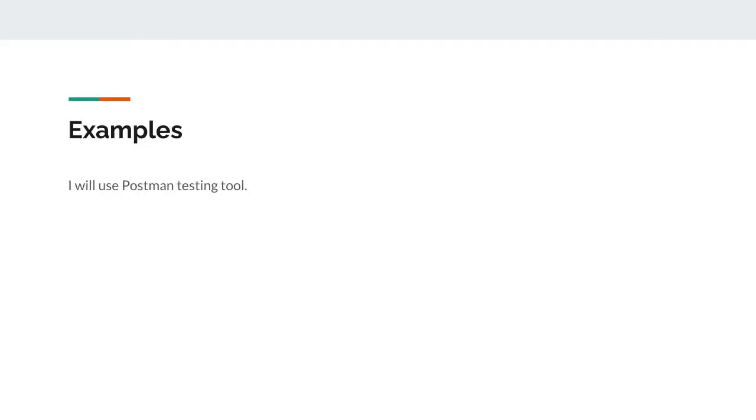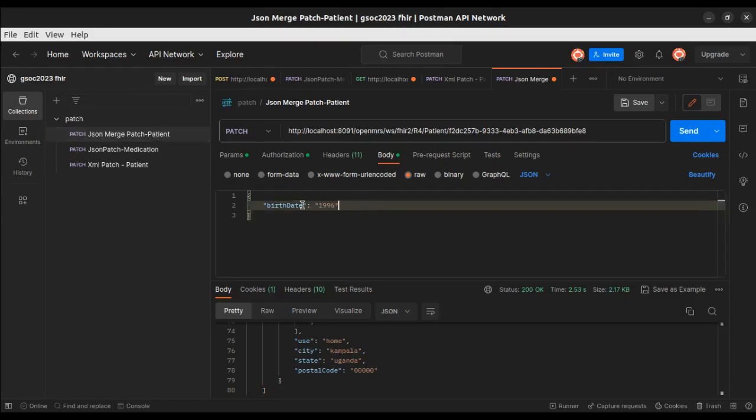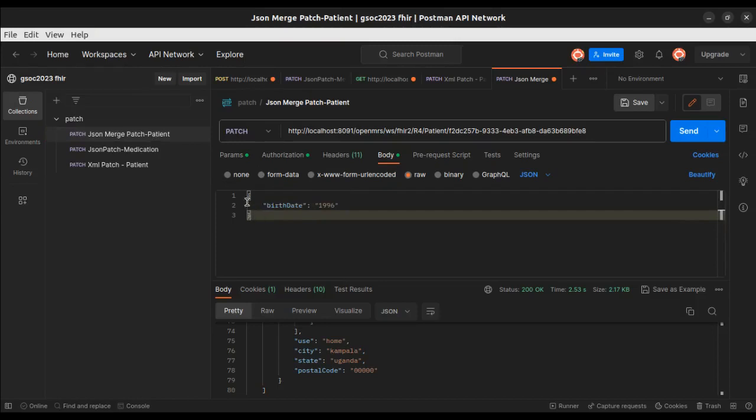I've used Postman, for JSON merge patch, JSON patch and XML patch. We are going to do the JSON merge patch on a patient resource. This is the JSON here, and this is the only field that we would love to update, the birth date, which is 1996.